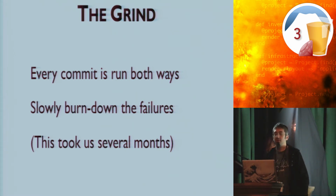1.9 has a lot of behavioral changes that are small on paper, but in a suitably large app, they get whipped around at a pretty high speed, and they will burn you. So I want to go over a couple of the quick things that we hit on the road there. This is by no means an exhaustive list. As Ralph said, somebody was working on this on and off for like 5 months. It was a big code base, it took us a long time, and we went down some blind alleys.